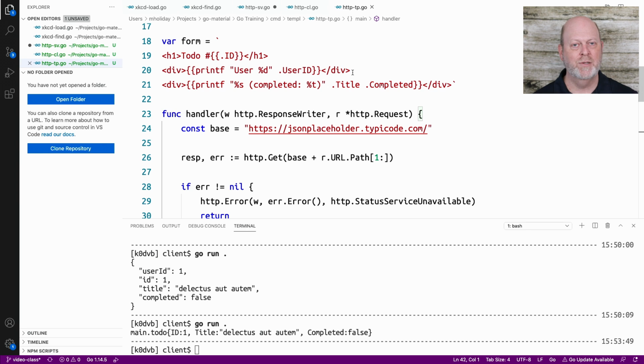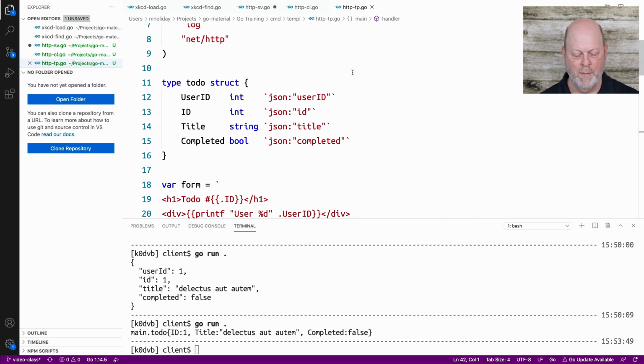A plain text templating package, which would probably be great if you were going to generate emails, you know, fill out a form in an email and generate emails. And then there's one for HTML. And that's the one you want to use when you're doing a lot of this web stuff, because it's designed to prevent certain kinds of security problems with HTML injection.